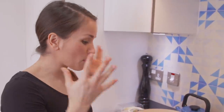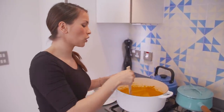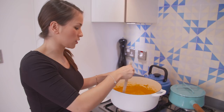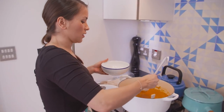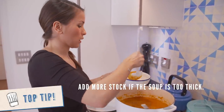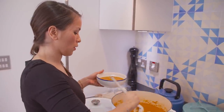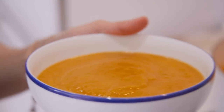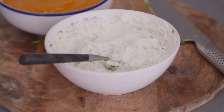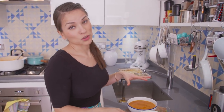This is what I do — I make a massive pot and then freeze it into four portions. One portion I keep in the fridge and the other three I freeze in separate portions, which means I've always got some homemade soup in the freezer. Fantastic colour. If you find the soup a little bit too thick, just add a bit more stock. I quite like this really rich, thick soup. Then you just want to dollop on some ricotta — people can decide how much ricotta they want on top.